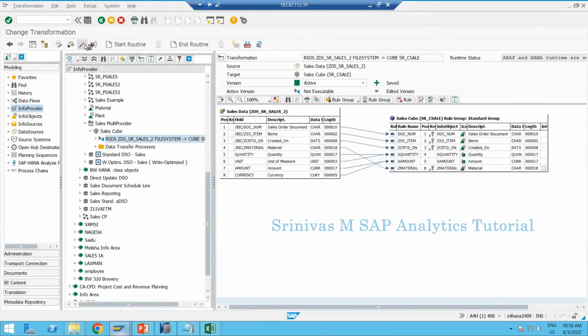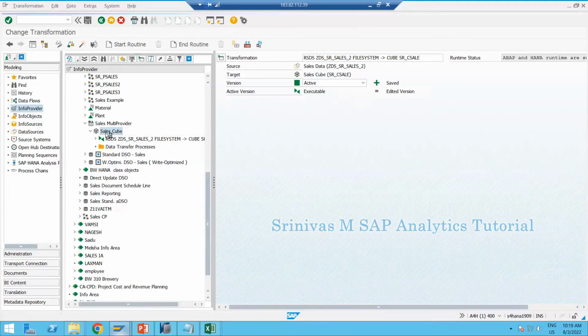Okay, in real time when someone asks you to modify or update any target, don't simply update the target and tell them that you are done with the task. Always make sure whether there is any impact to the underlying objects or transformations, or the immediate upper layer, means upward flow transformations, got affected or not. Only the immediate one, which is linked with this cube, will get inactive when you do some structural changes. Okay, now I am done with enabling the navigation attribute at cube level.